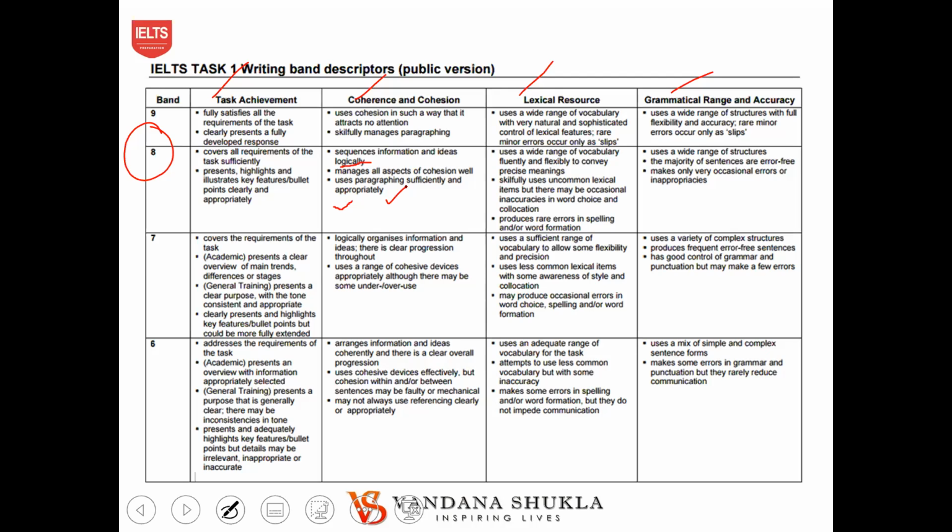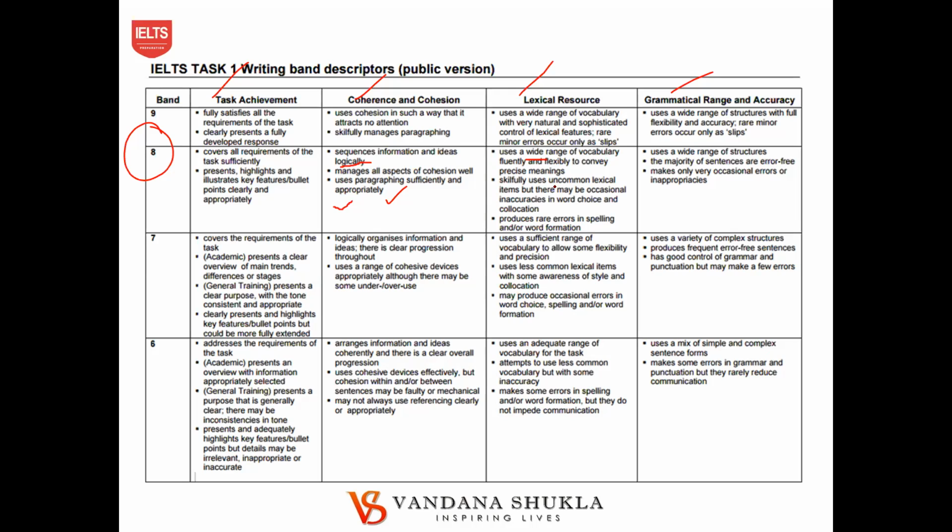When we say wide range of vocabulary, it actually means that if you have to write a letter to your manager to ask for leave, maybe a paid leave, which words can you use? Maybe you can say paid off, you can ask them you are looking for some time off, and you can also say that you would need to go on a break for some time. That's what a wide range of vocabulary is.